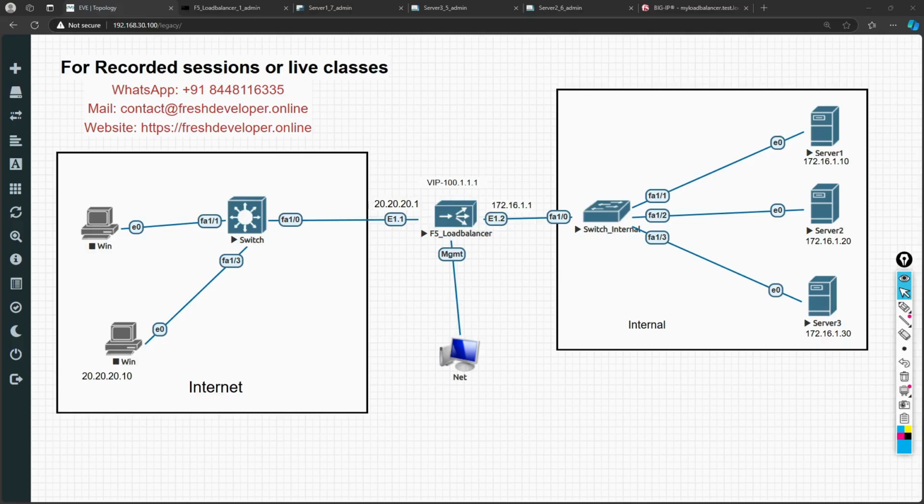Hello guys. In this session, I will be telling you how to configure the self IP. What are they basically? And I will also tell you how to configure the web server, because if you are going to do the labs, it is very essential that you keep the traffic on different servers, right? So you see that these are server 1, server 2, and server 3.